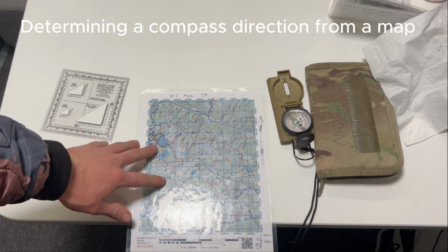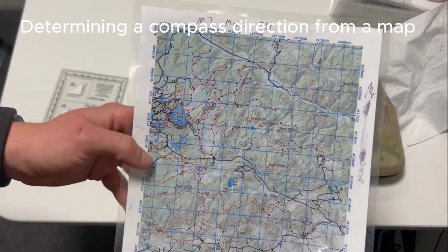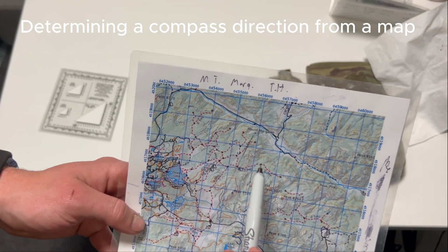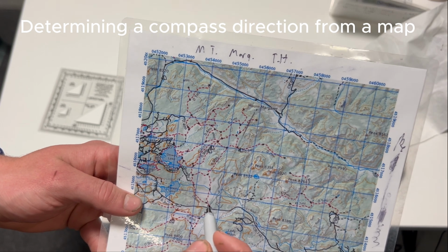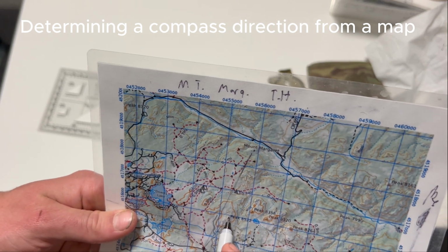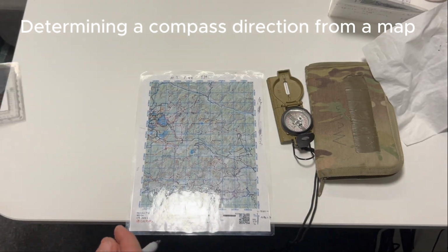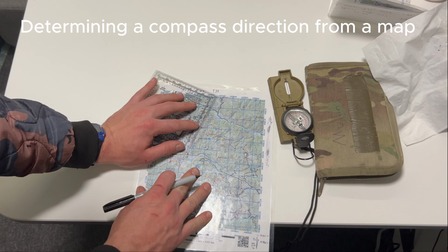For the sake of today, we're going to be using the Mount Margaret Trailhead. You can see this map, Mount Margaret Trailhead, and this is the whole system right there. So we'll place a point at the beginning of the trailhead. And let's say we want to navigate to peak 8522, which is right here. So we'll put a very precise mark right there. And the first thing we'll do is take our protractor or anything with a straight edge and draw a line between them.